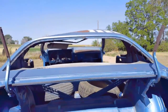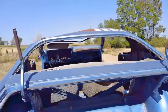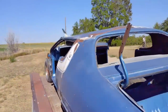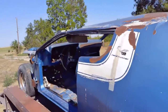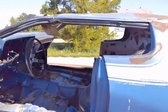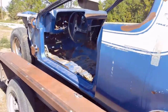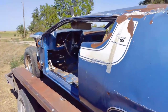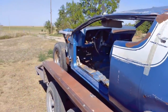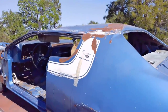It's kind of strange how that back window is actually straight, but everything else is just kind of bubbled around. But I do truly need to find another Roadrunner or a satellite. I kind of actually want to find a satellite so that I could salvage it instead of another Roadrunner, because getting another Roadrunner is like a crime, unless it was smashed in the back or wrecked in the front and it wasn't fixable. Then I'd take it and repair this with no problems.